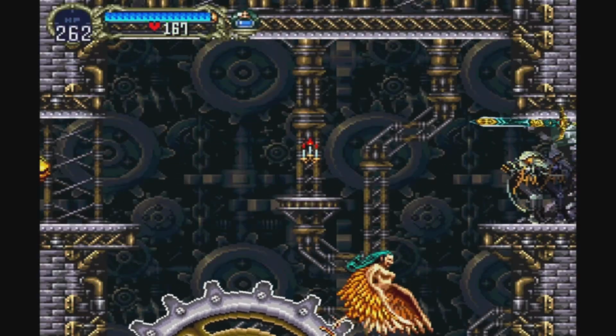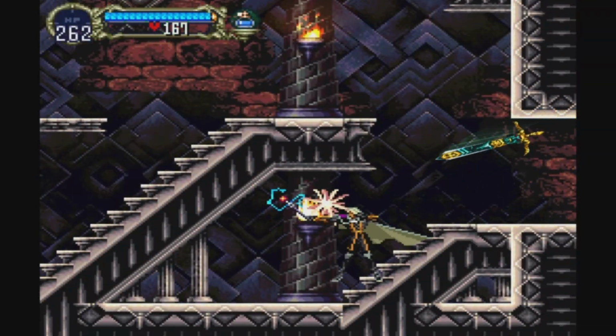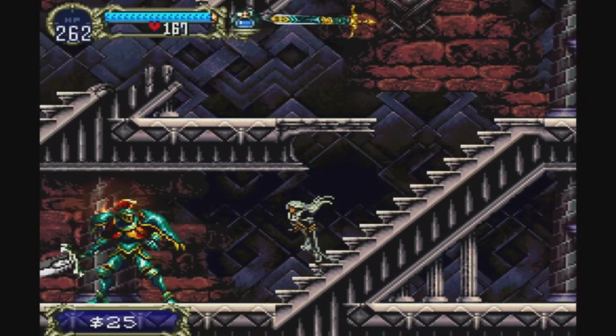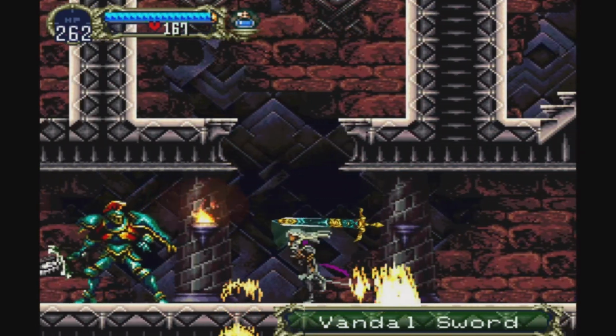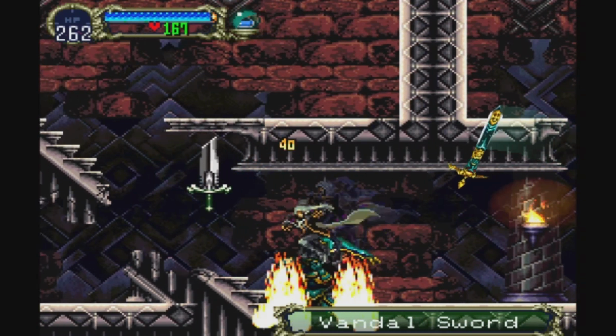I'm gonna cover all that empty space off screen, it's not really that important. I am going for the best ending. And getting the best ending requires you to get 196% coverage of the map. Or more specifically, you need to discover 1,884 rooms. It's kind of a tall task.